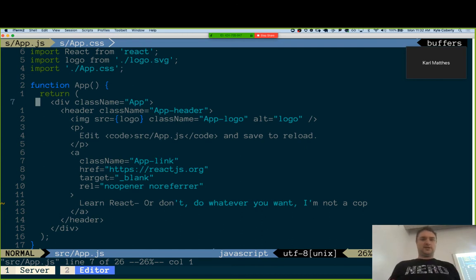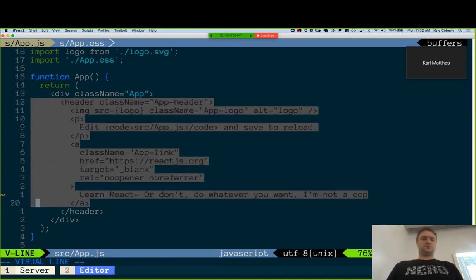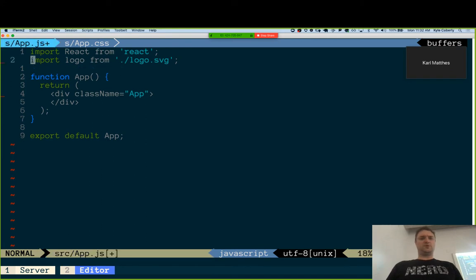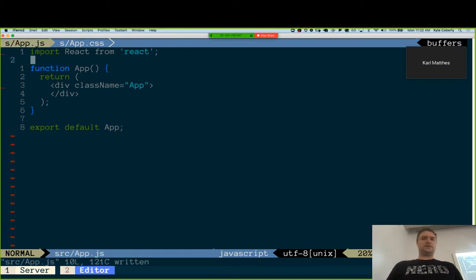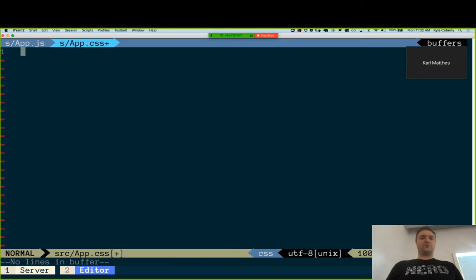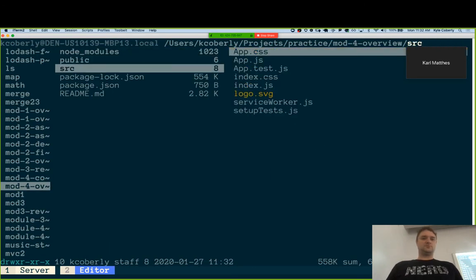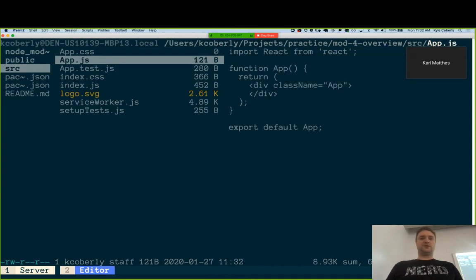All right, so let's make a little bit of React. So don't follow along with this, just watch. But the first thing that I do when I'm working with a new React app is I delete pretty much all the boilerplate. All the stuff that it gives you as examples, you don't need them.